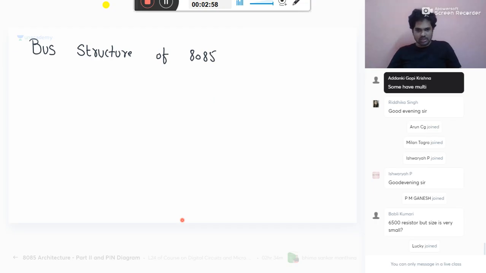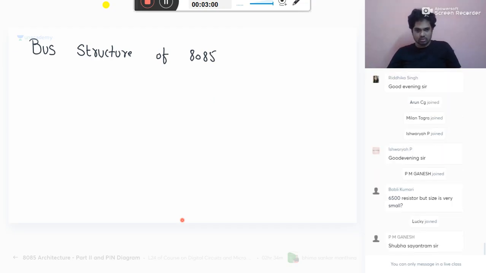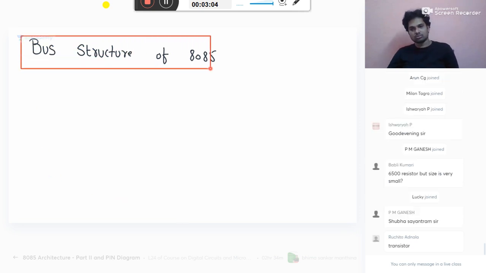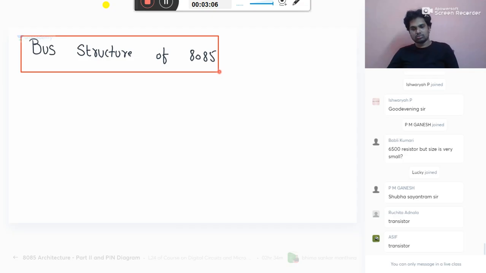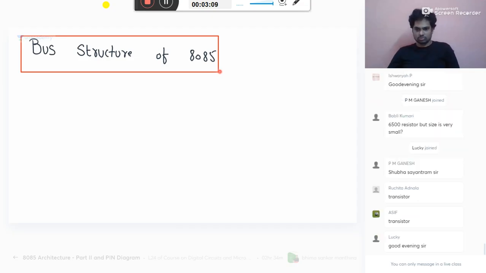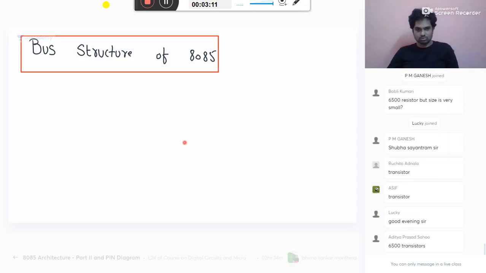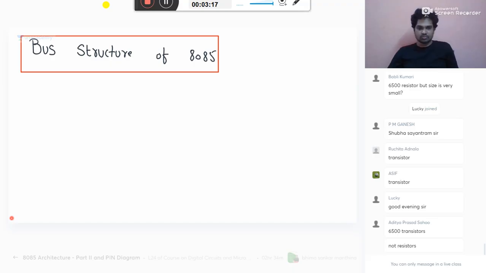Yes, Kumari, because it is an integrated circuit. Okay, so this is the bus structure of the 8085. See here, listen please. Here maybe some typing error, don't worry about it.